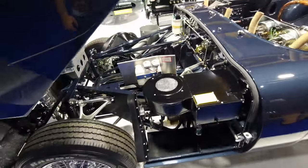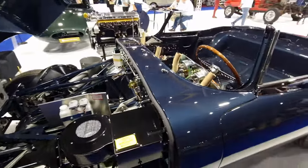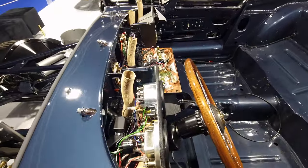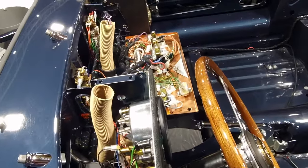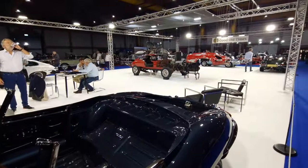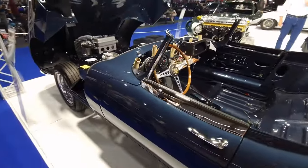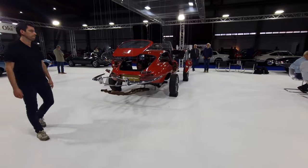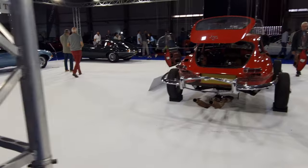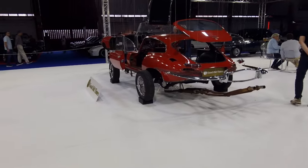You can see more of the car in parts. So they do refurbishing and they recondition all the cars. So you can actually see all the cars in parts and ready for the next step. That's the back part of it. There's so many people going around, and I'm so lucky we came on a Friday, or else I couldn't even do this video.